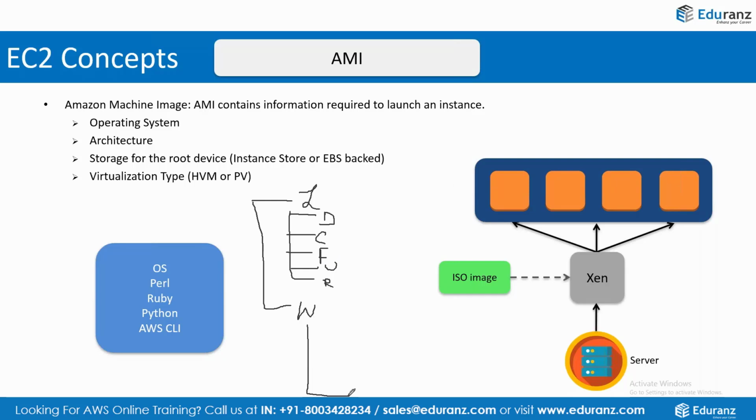And same way for Windows, we have different images available for different configurations. That means we can use any of these given AMIs as a base, and then we can start developing on top of it. Again, we also have the concept of marketplace as well.